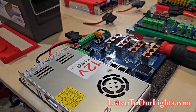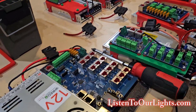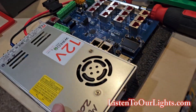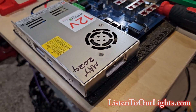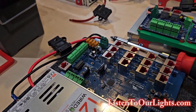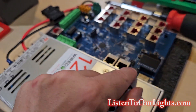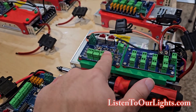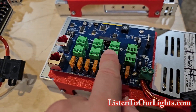We have gotten the boards all mounted to power supplies and hooked up to the DC power. This is the F48 board, and we have that on a backer plate. This one is from PixelControllerLLC.com, which is Falcon Christmas by David Pitts. Really excited to play with this F48. These are the Ethernet ports, and these are the ports that connect it to the smart receivers. This is a smart receiver, the SRX1, and this is the SRX2.